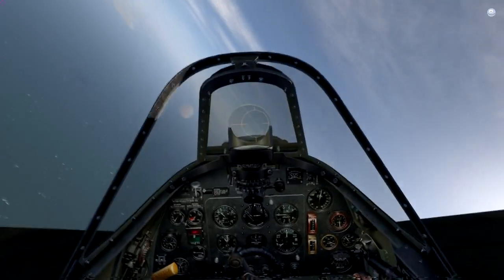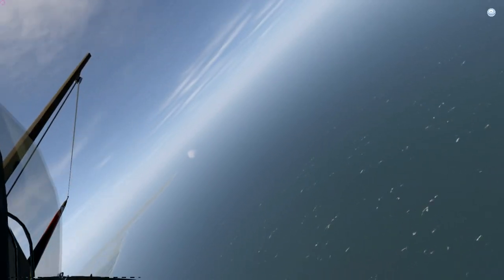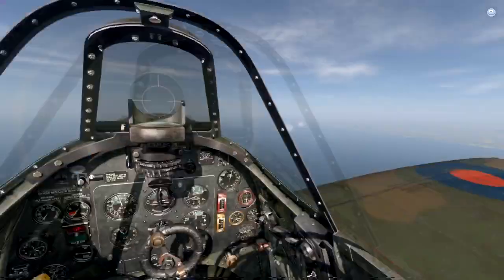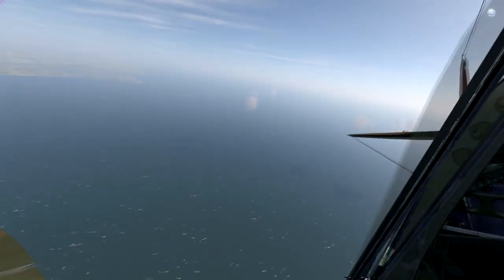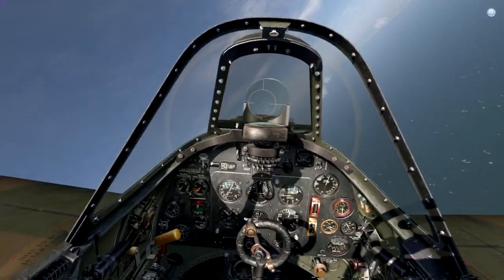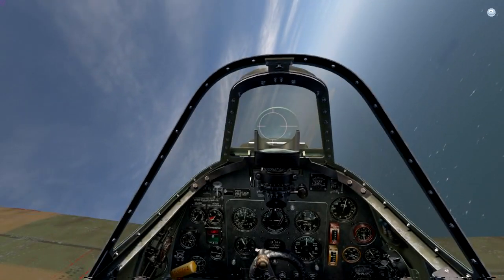So the scissors is very efficient, especially in the Spitfire, because you have very good maneuverability, while on some other aircraft such as the 109 you may prefer to gain energy on your opponent. However, if you are trying to make the scissor, you have to take care that during your maneuver you may sometimes give your opponent the firing angle.